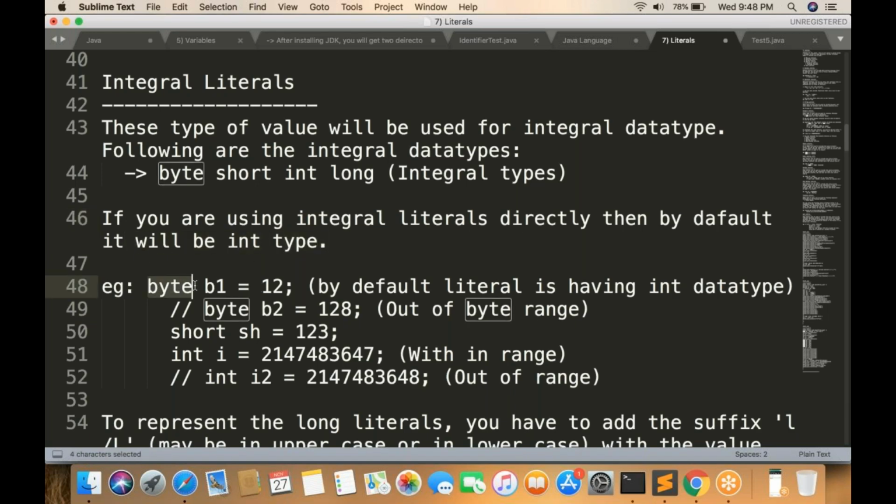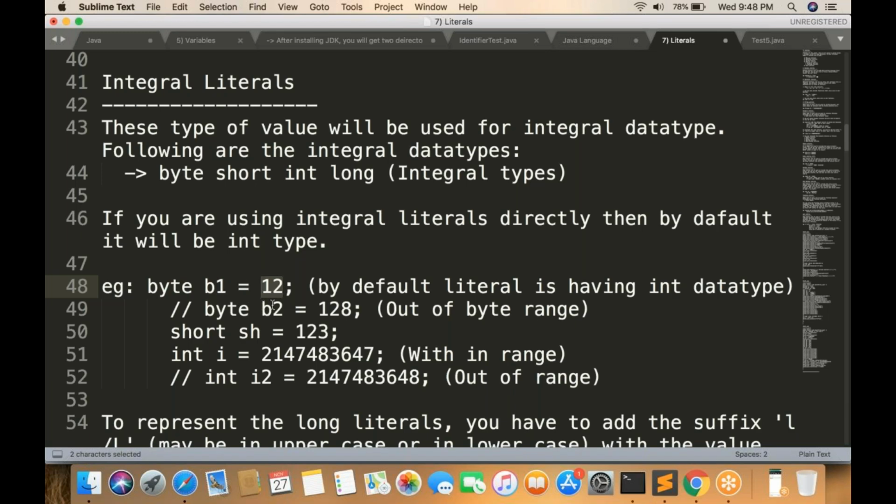See here, byte v1 is equal to 12. This 12 is of type int, but you are assigning it to a byte, because a byte variable can hold this value; the range of byte is up to 127.